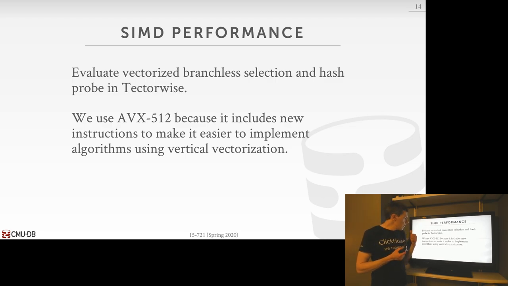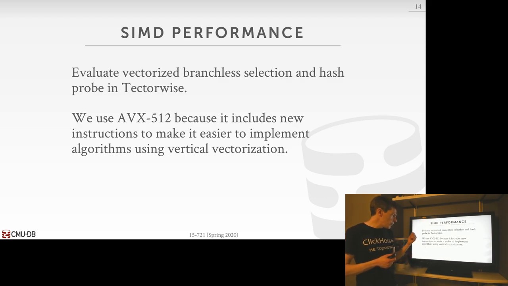So for this, they're going to be doing all the algorithms using AVX-512, so 512-bit registers. And contrast this with the Columbia paper we read, that was using everything as 256-bit registers, AVX2, because AVX-512 came out in 2017. We did this paper in 2017, 2018, and the Columbia paper was in 2016. So the Columbia paper didn't have AVX-512 at that time.